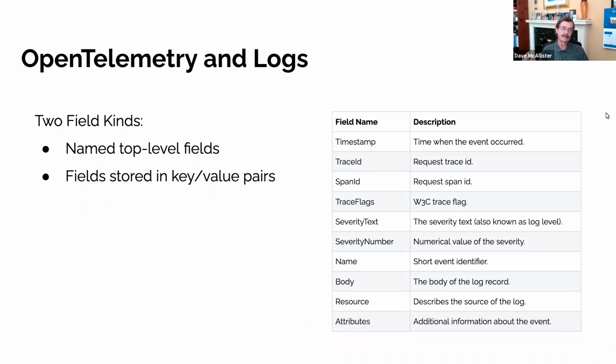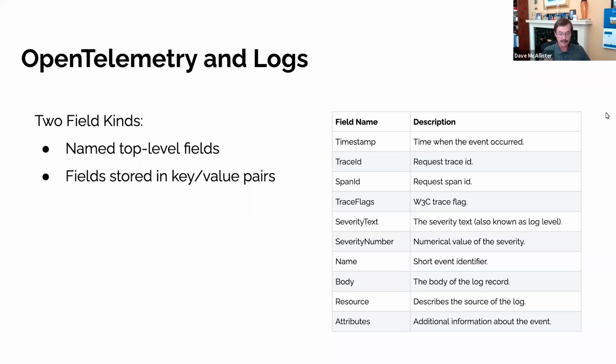Now, inside of this logging information, we also identify 2 field kinds. The first one is top-level named fields. You can think of the top-level fields as things that are mandatory or frequently present in every well-known format. Think of timestamp, for instance. If you're writing log files, you're writing a timestamp. Now, the timestamp has specific sets of information. We know what that information is going to be. We know how it is represented, and therefore, it's a top-level field.